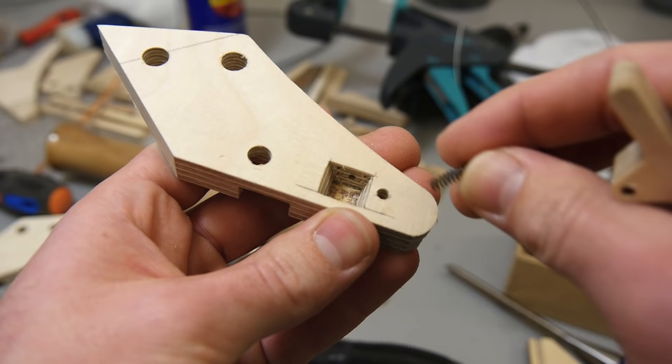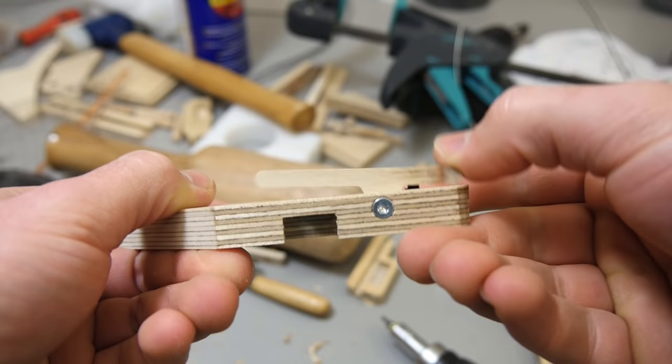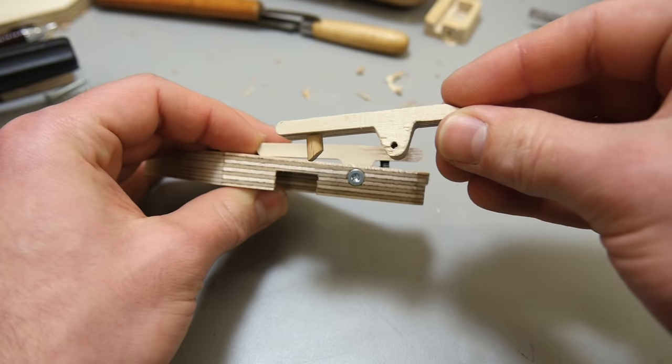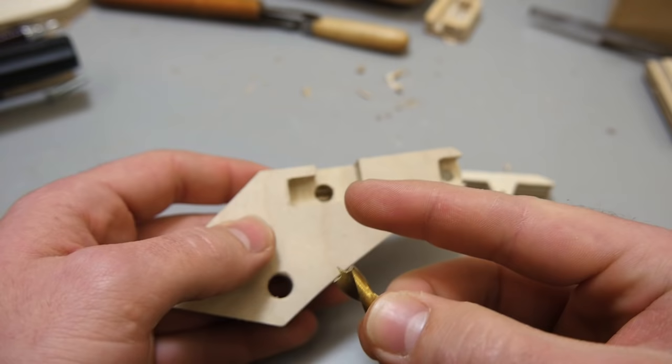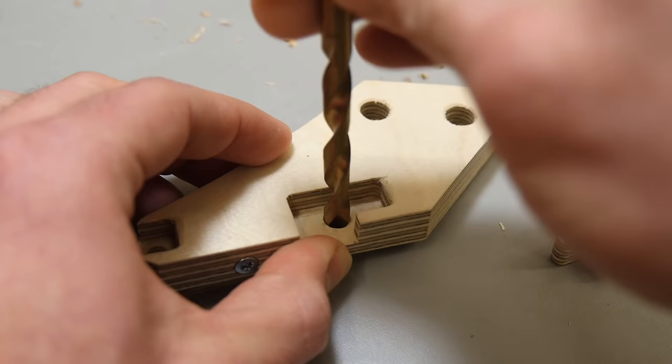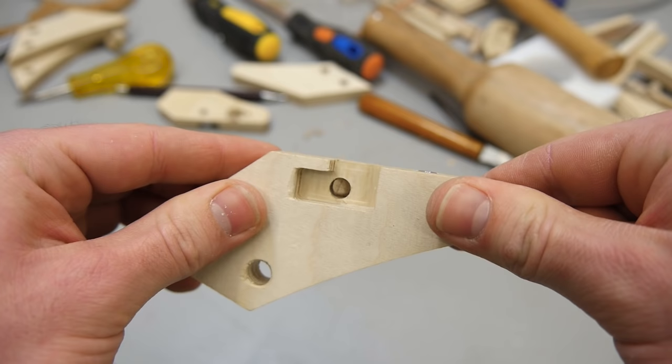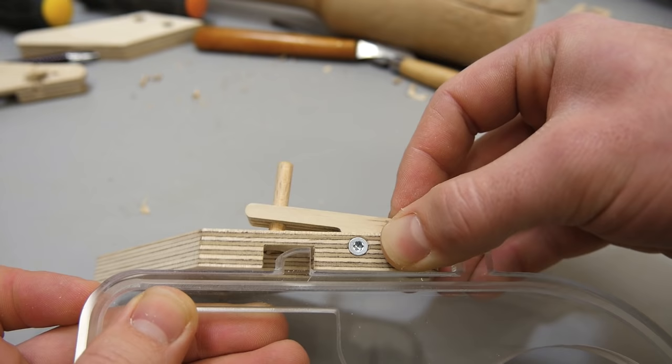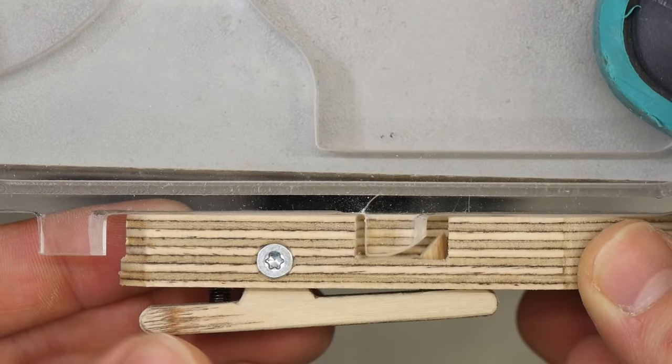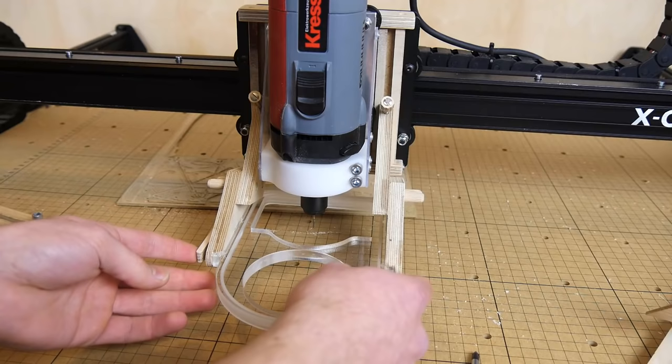Next I drilled a hole for the spring and as a spring I'm just using one from a pen and this seems to work as well. And now I need to make this pin of the lever. To locate the right position I'm using the point of a brad-point drill bit. I then prepare the dowel by sanding it to 45 degrees. I stuck it in about this far so when I push here the pin fully retracts from the hole. And now here's a better look at how this works.